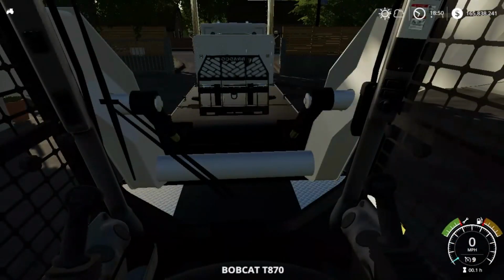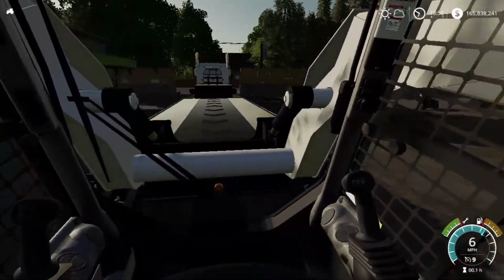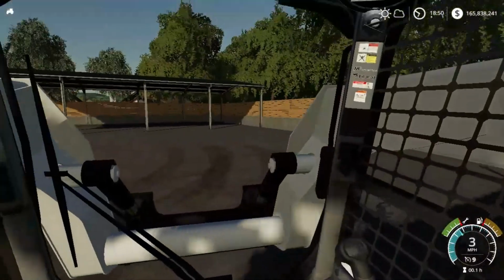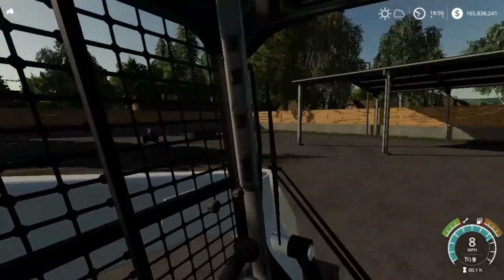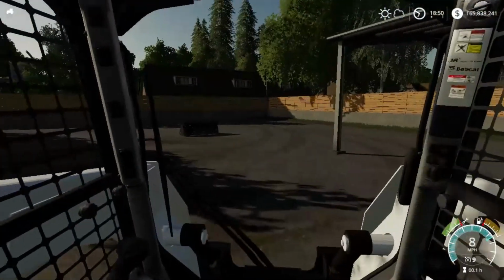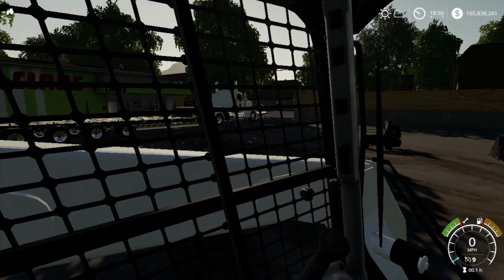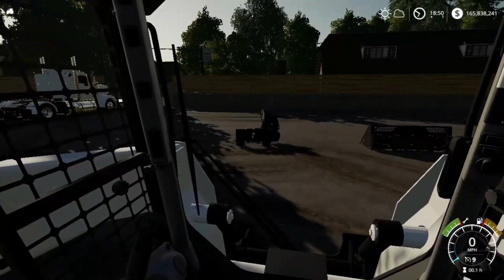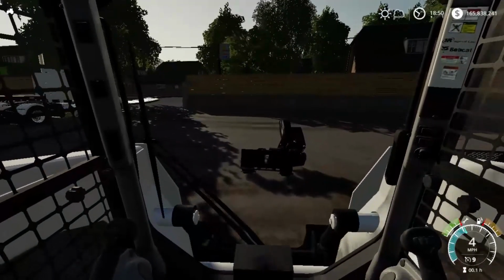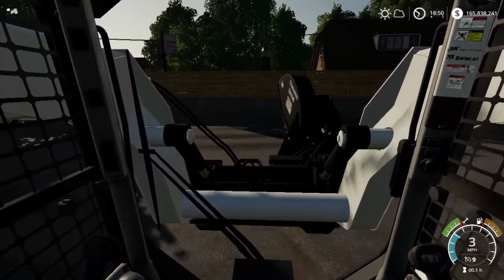Okay. Let's get our next tool. So, what a beautiful day, guys, here in Coronella. Thank you again for joining us, Coronella. It's a beautiful day here. What are we going to look at? You know, the bucket or the? I think I'm just going to do the, yeah, let's just do the stump grinder. We'll do the stump grinder, and then we'll do the bucket blast.